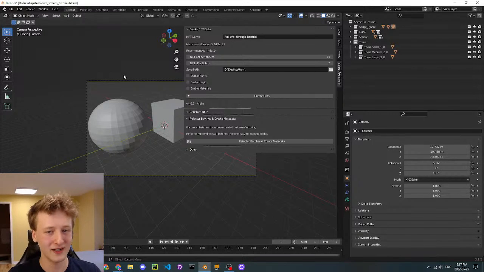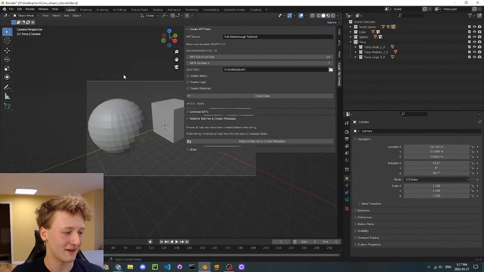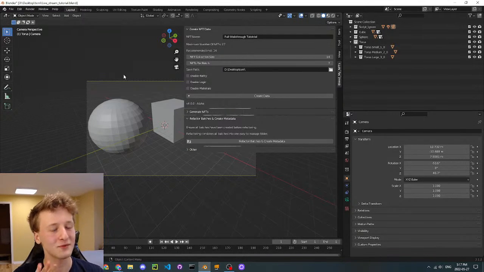But I think Blend My NFTs is pretty solid. I think the logic still needs a little bit of tweaking to get it just right. There are still some issues with that. And then I think that's it, honestly. Maybe some little UI tweaks here and there, but I think it's pretty solid. There's not really much I'm looking to add. There are a couple things, but I think it's pretty solid right now.